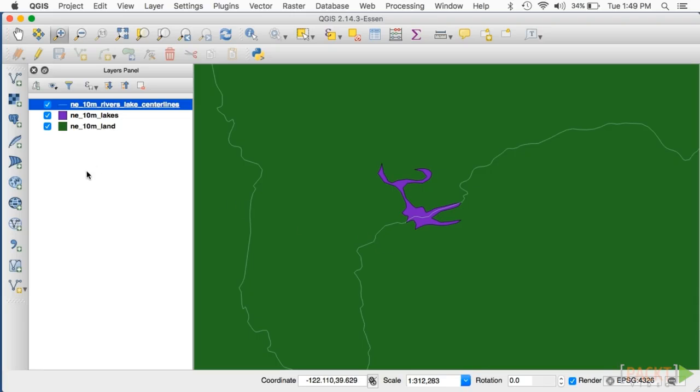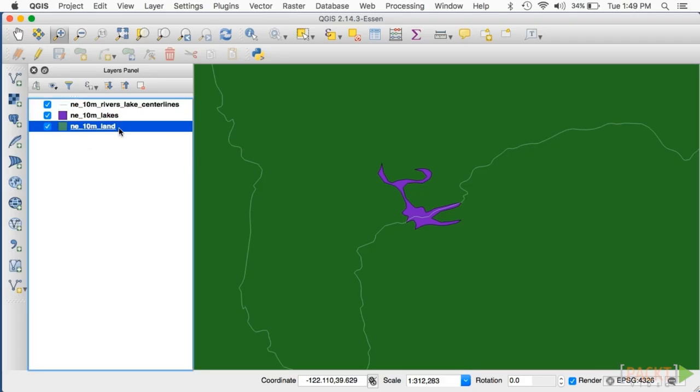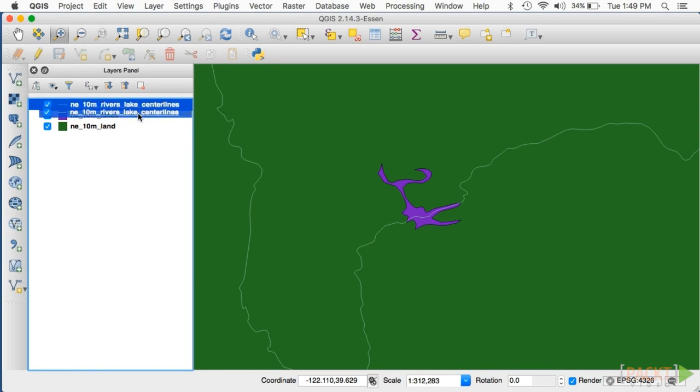This is because of the order in which information is displayed by QGIS. The layers are always displayed from bottom to top. So the land is shown first, then the lakes, then the rivers. So let's change the order here. We drag that down. You can see now the river is sitting behind the lake, which looks a little better. So you can control the order in which information is displayed just by rearranging the layers. The other thing you can do is turn on and off your various layers using the checkboxes.